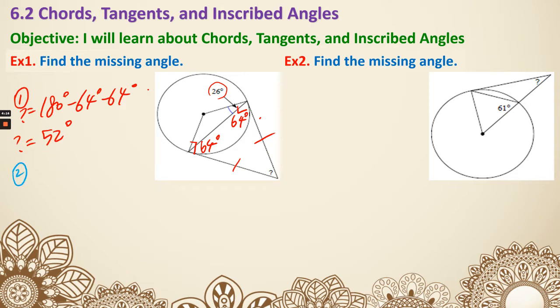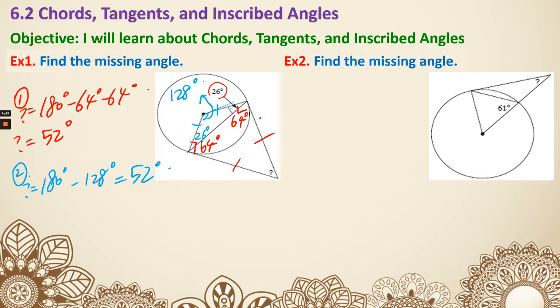Now here's the second way. If we already know that angle is 26 degrees, and these two are both radii, we can also know that is 26 degrees, and that means the leftover, the central angle, is going to be 128 degrees. Then we can look at this quadrilateral, because the angles make up 360, and these two angles are both 90, so it's still the same idea, 180 degrees minus 128 degrees, which is 52 degrees. That works too. So these are two of the main methods.